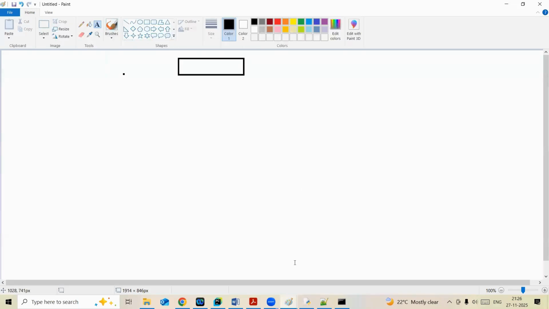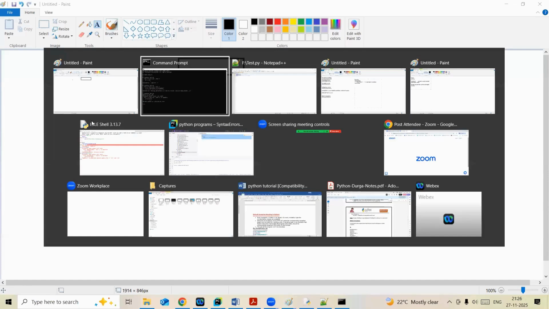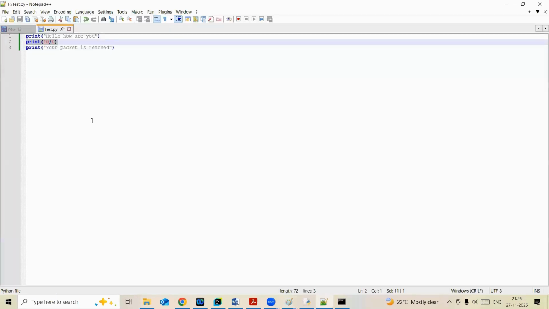First I will execute this code and then show you the exception hierarchy. Print hello, how are you? With the exception handling code.